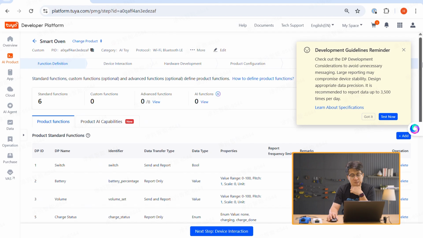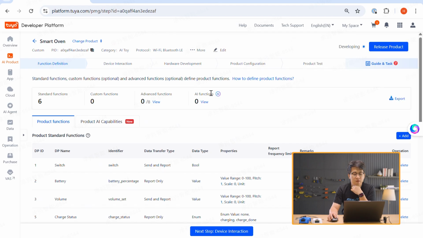So this is the default page for your smart product. And if we take a look over here, there's a PID. What PID means is the product ID, and this is the ID that the device will use to request with the cloud, to make sure the device is using this product.